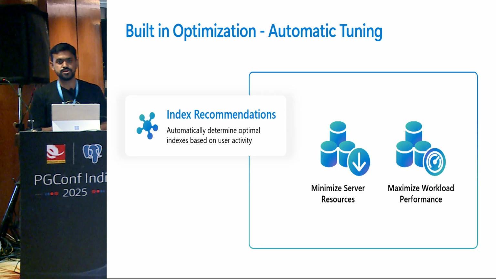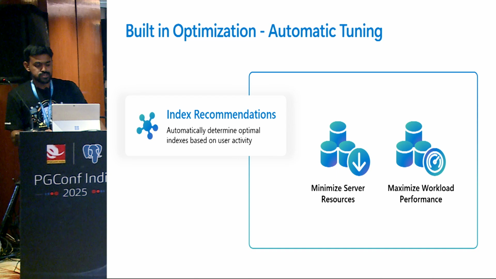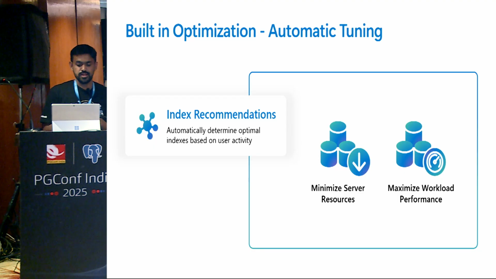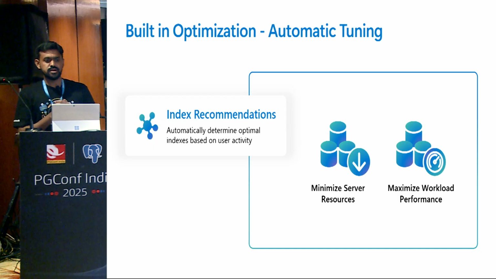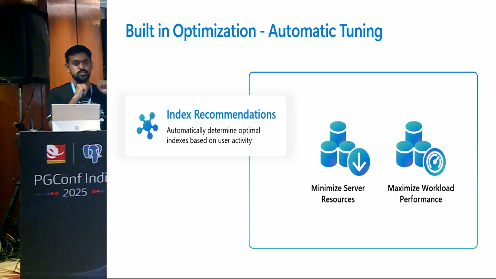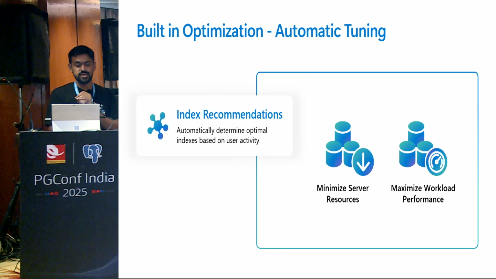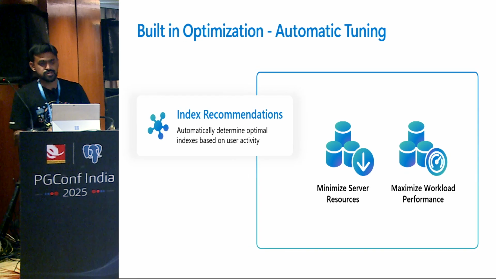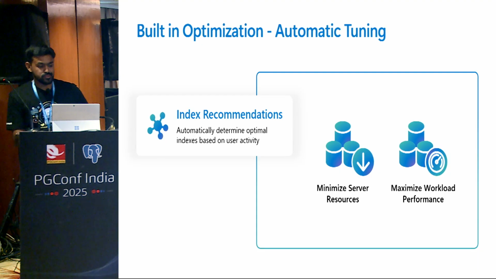One of those features is called index recommendations. Gone are the days where you actually have to identify the existing indexes that you have, what query cost they're going to create, and what size they're going to have. Now we have brought in a more automated way to tell you which indexes are creating a bottleneck, and where you have to create indexes to optimize your workload to run in this existing SKU. This is through index recommendation, and I'll show you a demo of that.